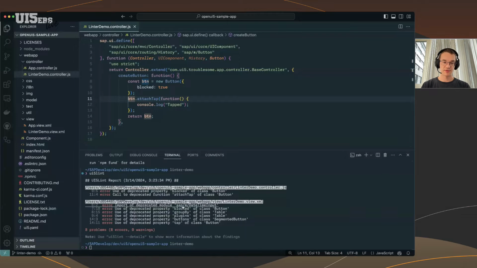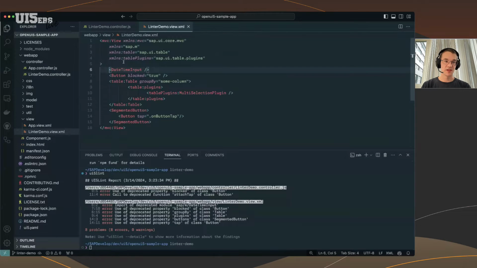So here we have a couple of findings, and I'll just click on the first one, where I'm using a deprecated control, the DateTimeInput, and also a couple of deprecated properties here. If I now want to dive into this DateTimeInput, like how can I resolve this deprecation, I can, and this is also suggested down here, use the --details flag to get some more details on this finding.